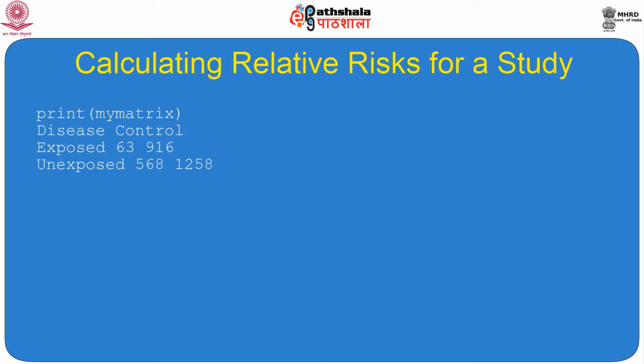Relative risk is a ratio of the probability of an event occurring in an exposed group to the probability of the event occurring in a comparison non-exposed group. This event may be stated as developing a disease or being injured. Here in this example we are considering developing a disease. Disease can be anything. The probability of that event, that is disease, in the exposed group in comparison to the non-exposed group can be obtained through relative risk.